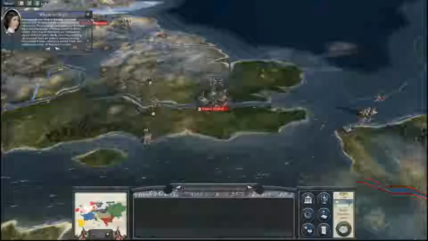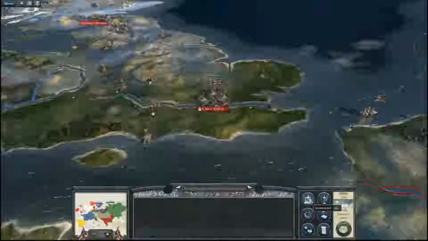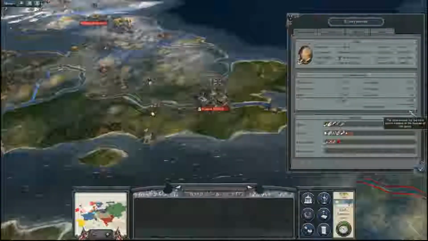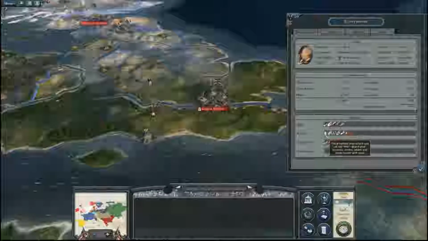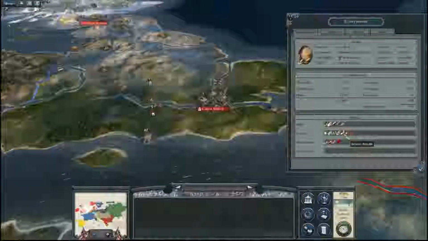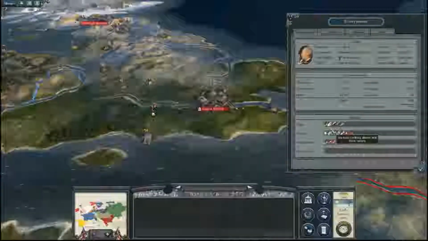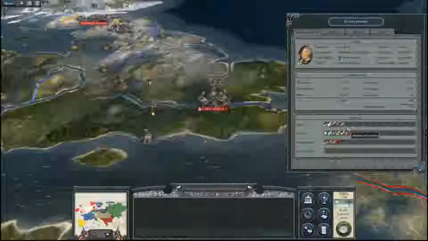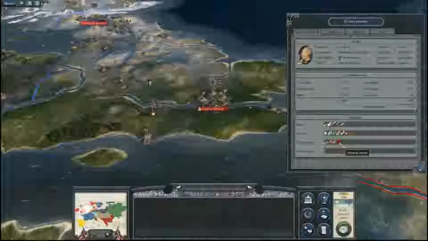Alright guys, so here we are. First things first, let's go over what we're working with. We have an income of 3,400 each turn, so that's not necessarily bad. Obviously it could be a lot higher. We are at war with France, the Kingdom of Bavaria, Italy, Spain, the Batavian Republic, aka the Dutch, the Swiss Confederation, and Württemberg. Our allies are Austria, Sicily, Naples, Russia, and Sweden. And furthermore, we're trading with Austria, Denmark, Sweden, and the Ottomans.